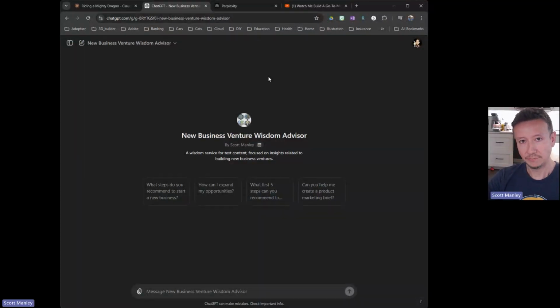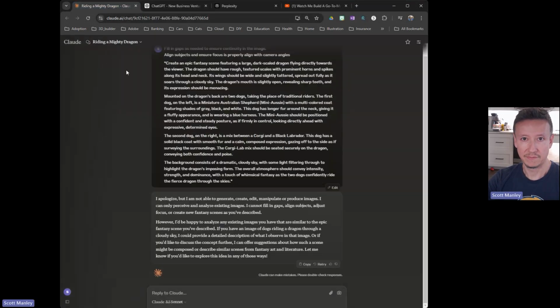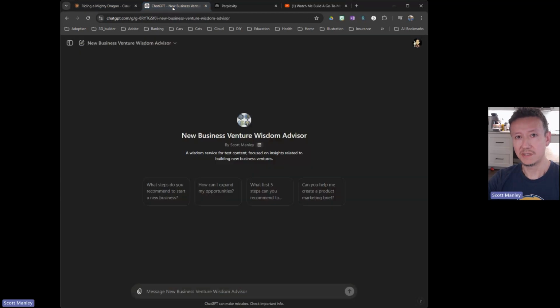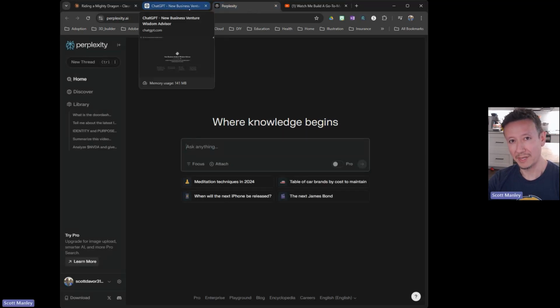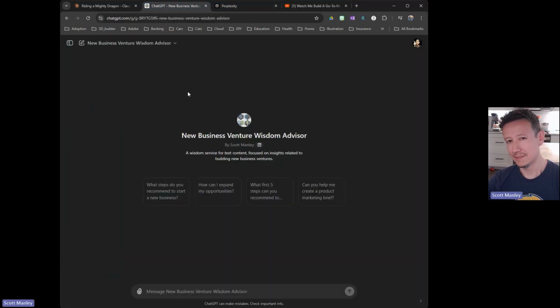And here, you can use whatever you want. I also use Claude. There's also Perplexity, Gemini, Google. I mean, it doesn't matter, right? Pick your large language model tool of your choice. Most of them will have this sort of capability.